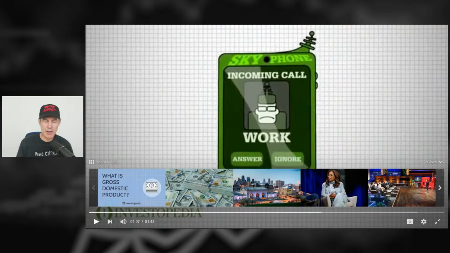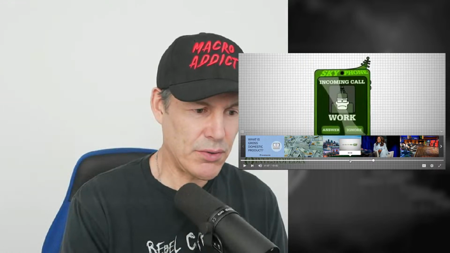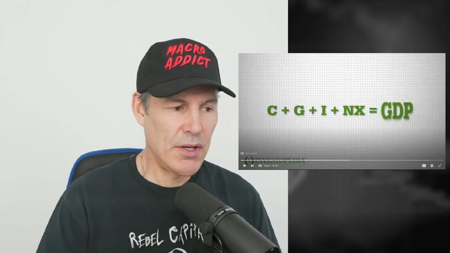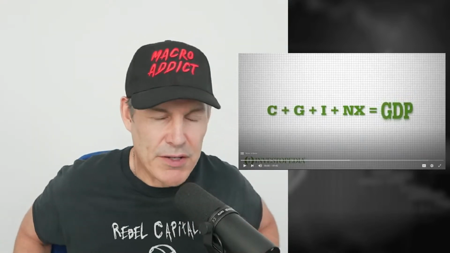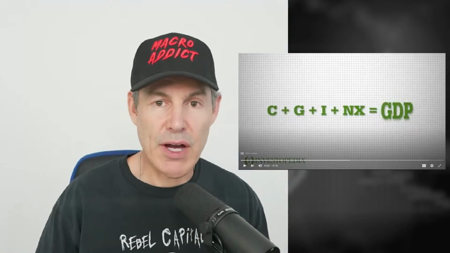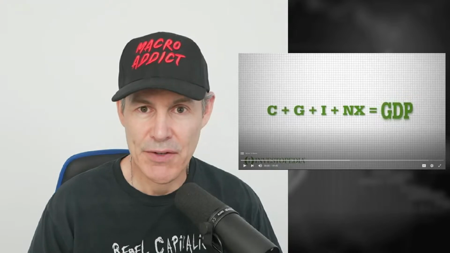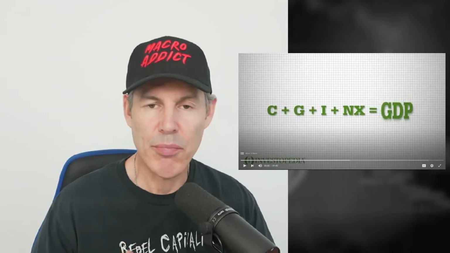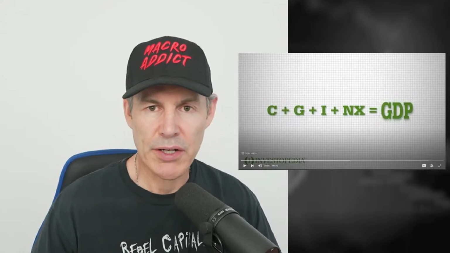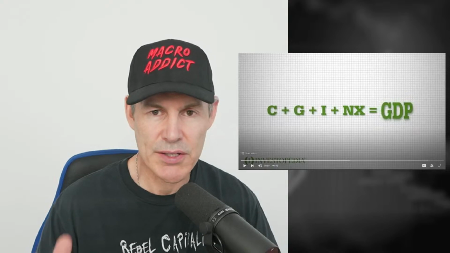Okay, so first thing I want to point out, we'll just pause it right here and try to close this advertisement. So we get it, right? Private sector spending, government spending, basically spending or investment by business. And then you've got to add or subtract what's going on with the trade deficit or the trade surplus. Because what we're trying to solve for, and obviously it's a very imprecise number, is the goods and services that are produced in the United States.